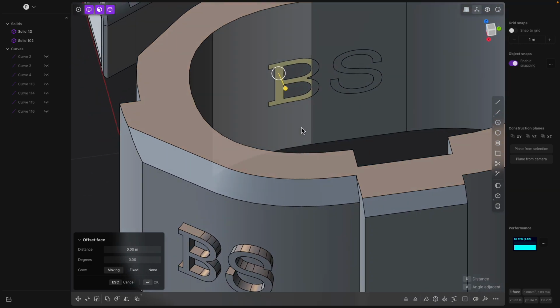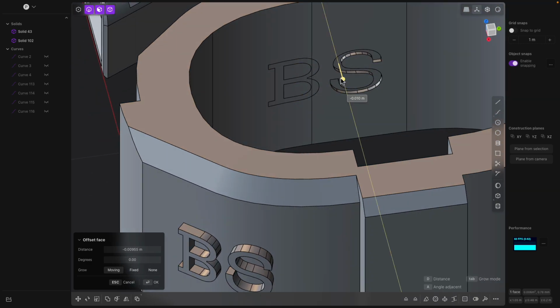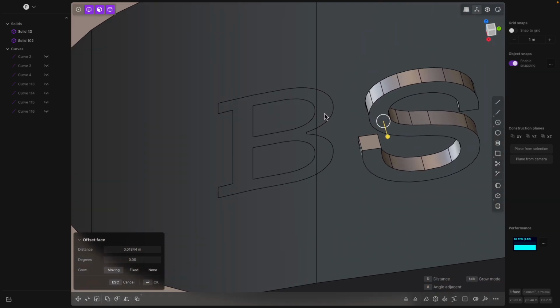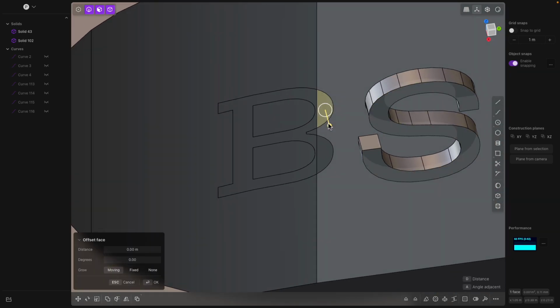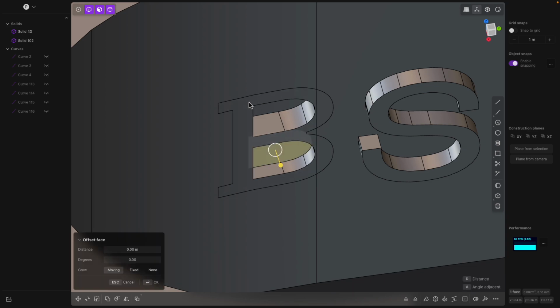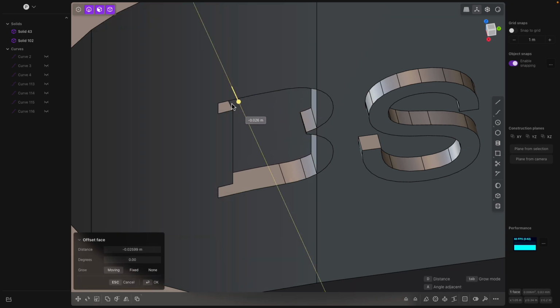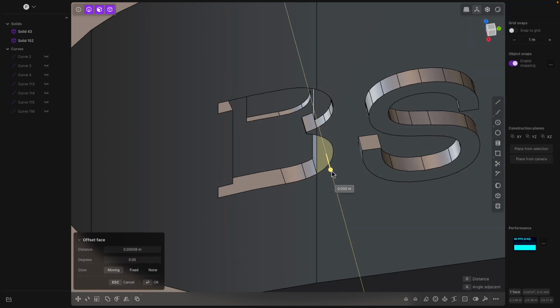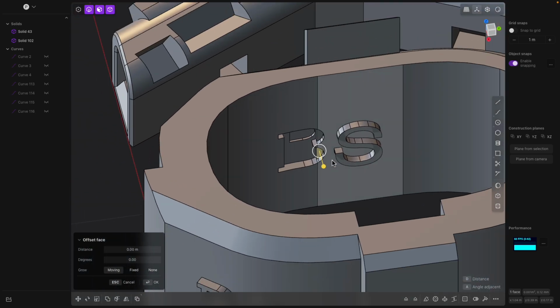Now we also have the inside. This is what I was talking about. Sometimes the crazy imprint operations go inside. If you like it, you keep it. If you don't like it, you can just delete the curve using X. In this case, because it's accidental but I kind of like it, I'm just going to keep it.